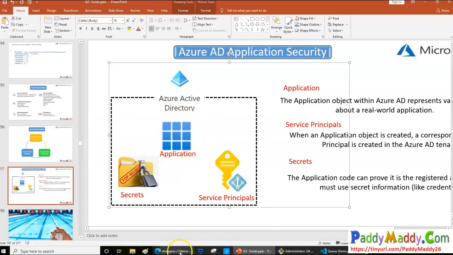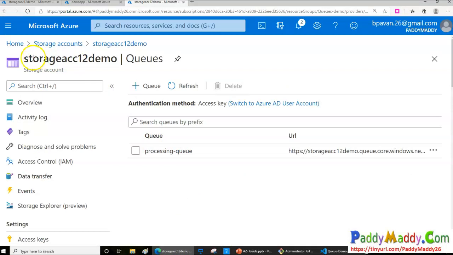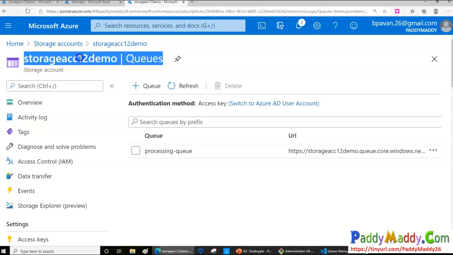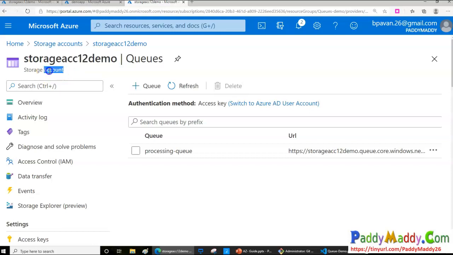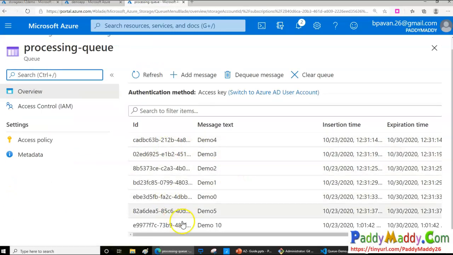In this case we are taking the example of a storage account, so within the storage account we are going to grant permissions for this application. This application will communicate with the storage account to retrieve all the queues which are in process.